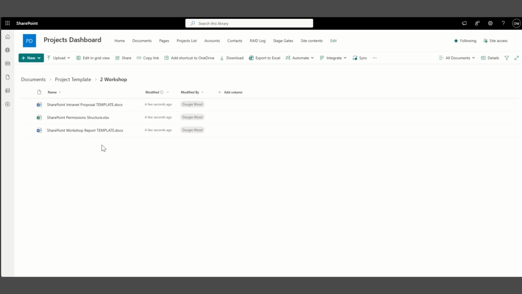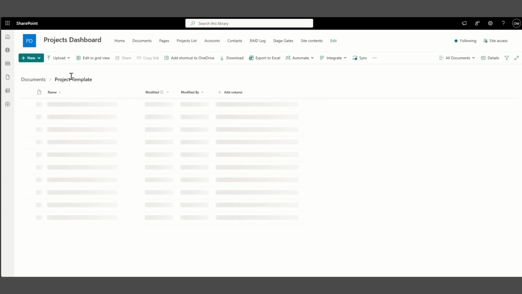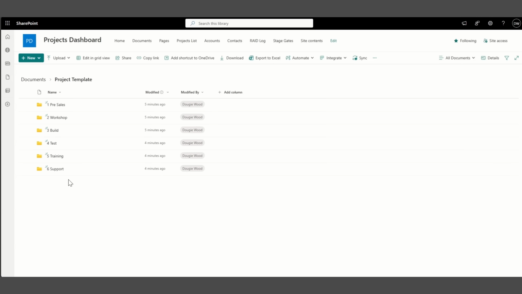One of the things with SharePoint is it's very difficult to know who has access to what. So having that documented in a spreadsheet from the very beginning makes your life a lot easier. And then finally, as part of this workshop stage, we'd also have an intranet proposal template, which is what we'd give to our customer to basically say, this is how much we're going to charge as a fixed price to build your SharePoint intranet for you and what's included as part of that. But again, we would fill out the rest of the project template with all that information.